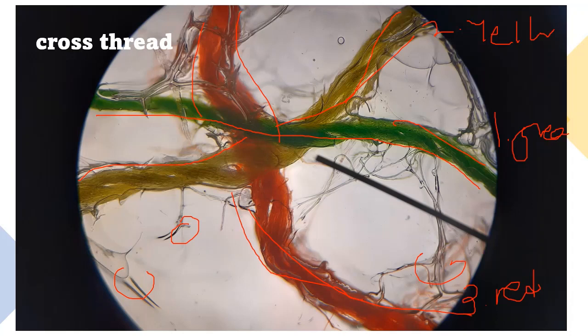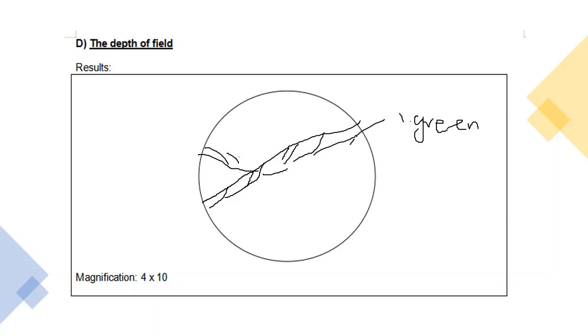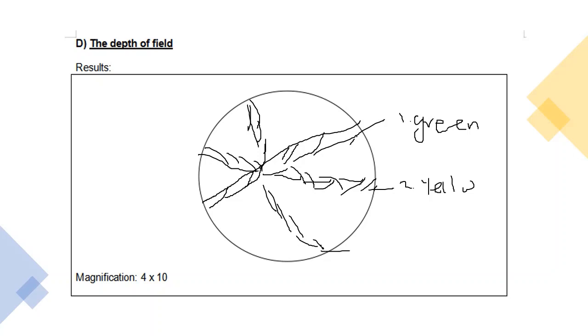Don't forget to draw in our lab report. Make sure that we draw according to the position that we have. For example, here this is thread number 1. Don't forget to label the color and also the position. Number 2 just now is the yellow. Don't worry, you can do it better than me. Number 2 is a yellow, and number 3 is a red one. No need to color, just draw and label, and make sure you put the position number 1, number 2, and number 3.